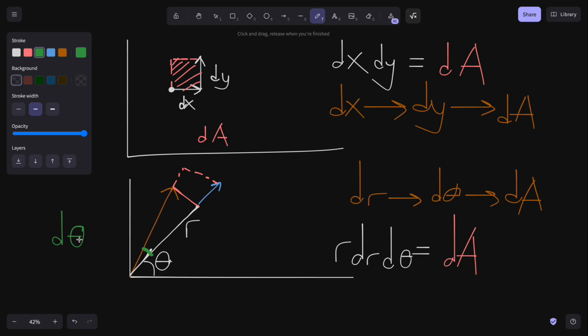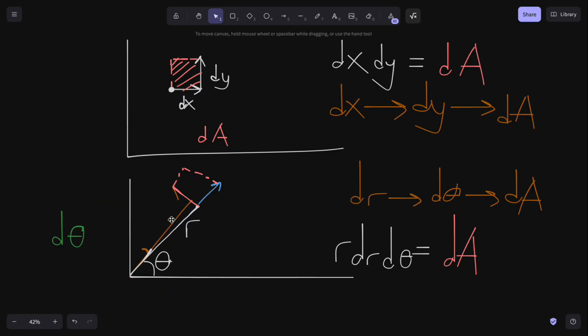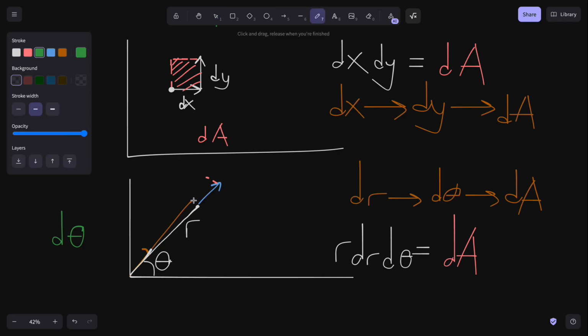Imagine d theta as being extremely, extremely small. So instead of this brown arrow going here, imagine it was right next to the point here. So d theta is extremely, extremely small in this case. Let me erase this real quick. You can see that when d theta is extremely, extremely small, it looks more and more like a rectangle, because that change in angle produces less of that curve. So when we're talking about infinitesimally small things, we're able to get away with things like that.